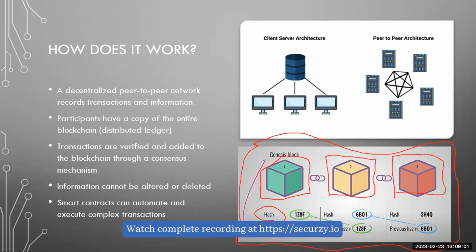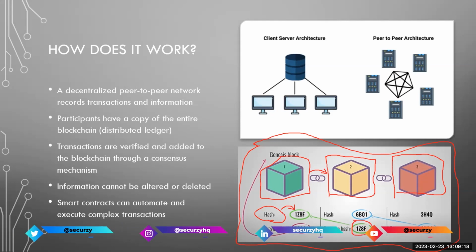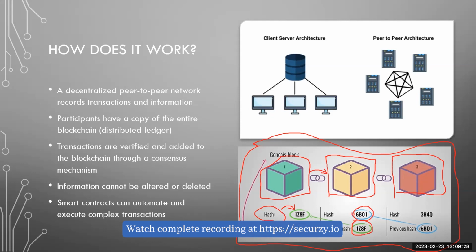When I create a block, this block has a specific hash string that is attached to it. Now, the next block, block number 2, for example, will contain the same hash of the previous block, and then will create a new hash for itself. The third block in the chain will have the previous hash of block number 2 and will create for itself a new hash. And this is how it is chained.